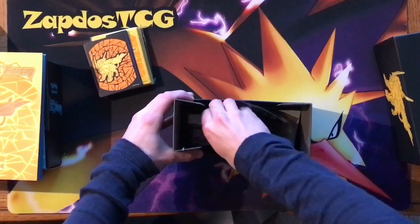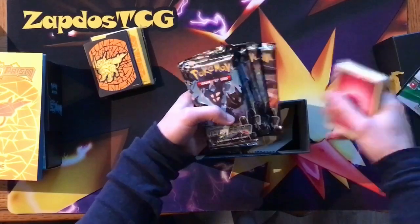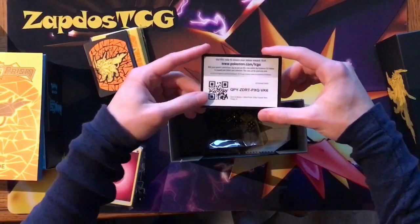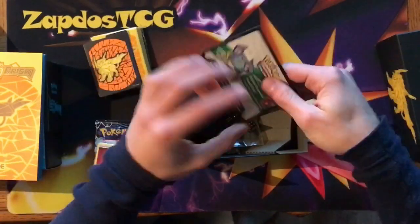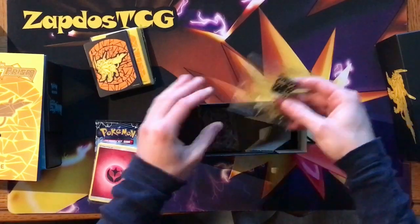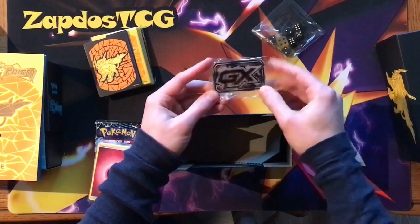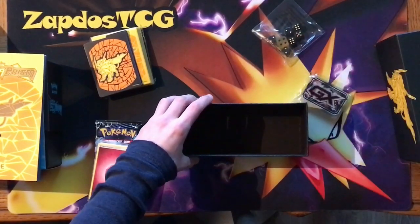So then, of course, the most important thing here is the 8 booster packs. The online code card, which we'll need to unlock the Elite Trainer box sleeves and stuff online. Well, I'm in a good mood, so the first person that gets this, I don't know if you can see this well, but you can just get yourself the code card for the epic sleeves. And also you get dice, you get yellow and black. I like yellow and black a lot, since Zapdos also has that pattern. We have, wow, a new GX marker, which has the fiery red pattern here. And then, of course, some carton that you can just throw away.